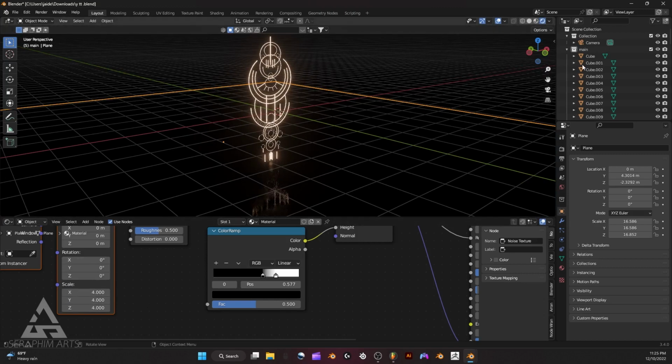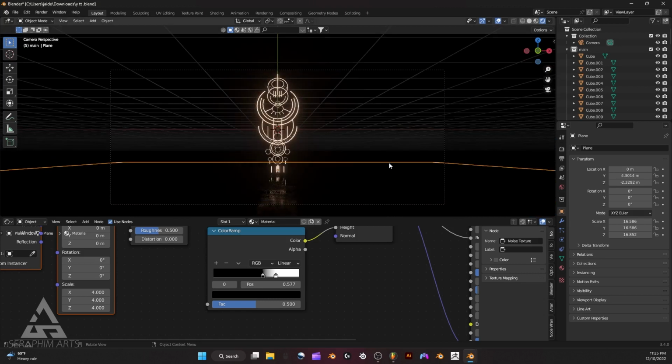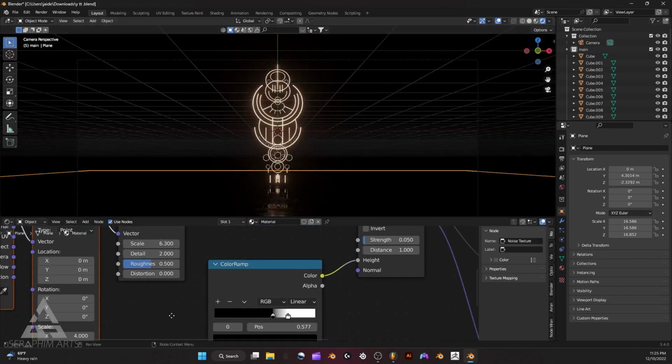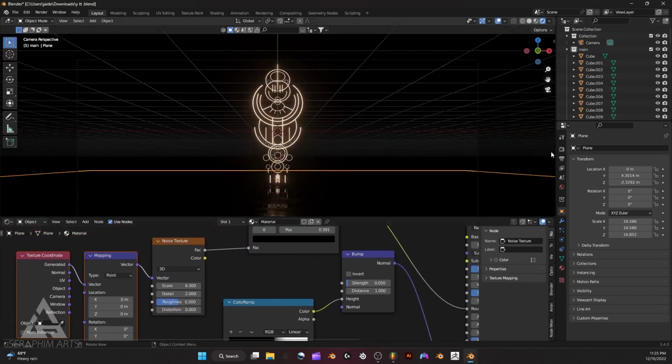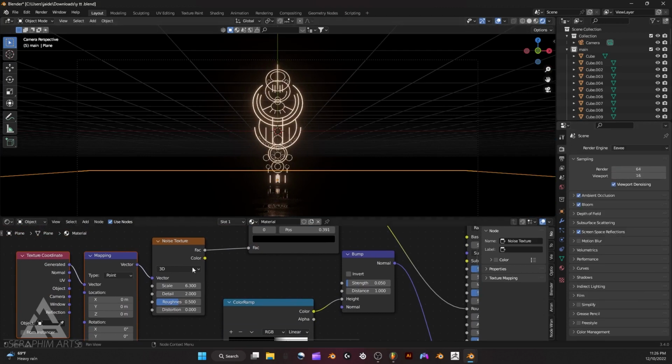Perfect. So right now you can't really see the textures too much because we have a few ports in. It's pretty low at 16 samples, so it's not going to be easy to see, and you won't really tell as much. You'll really only see it reflected in the render.